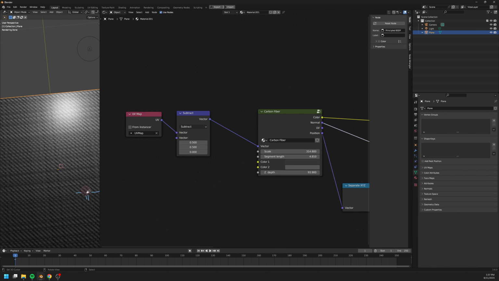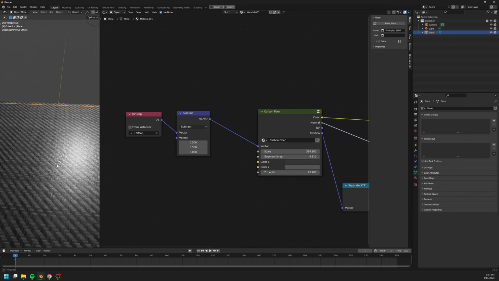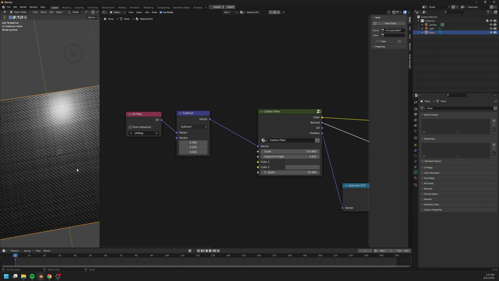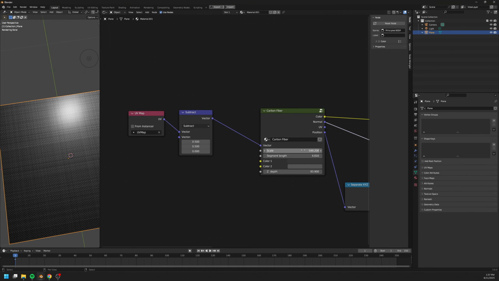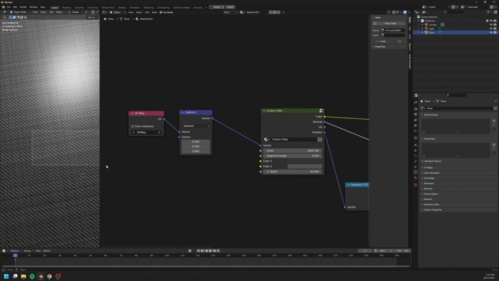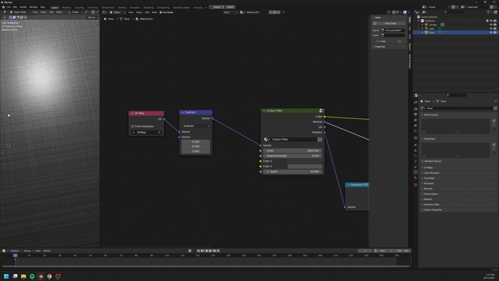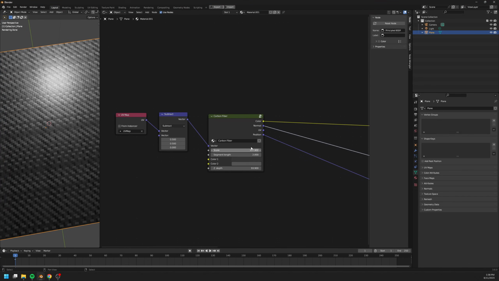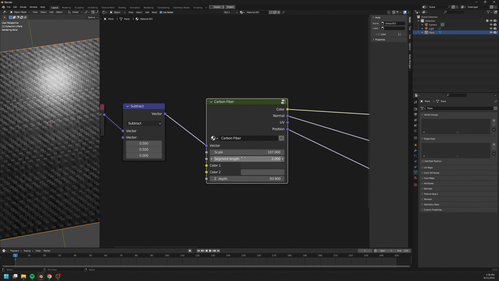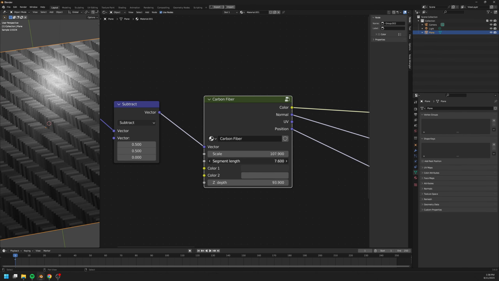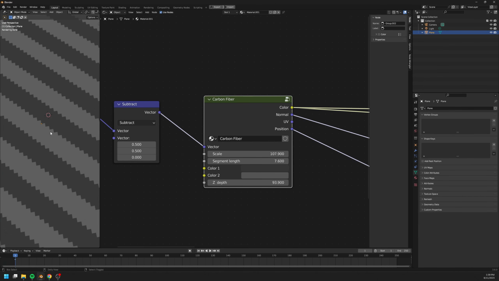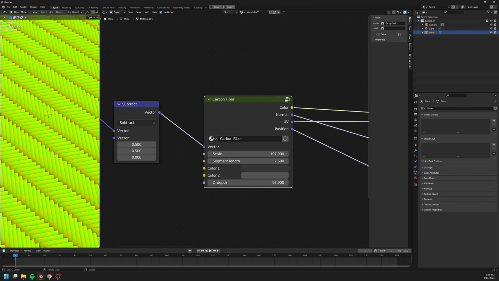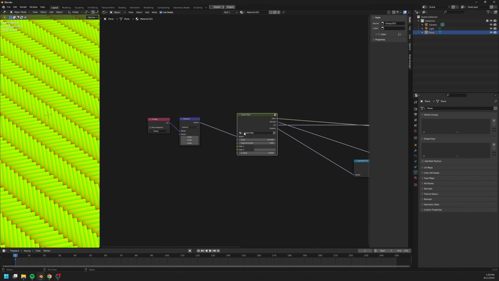And you cannot do this with image textures. All right. As you can see, we have no repetition whatsoever. It doesn't matter how big or how small we want our textures to be. You will never find any repeating pattern. And also, one more advantage of this carbon fiber node is that let's increase this to, let's say, 7. And as you can see, this looks very much like a floor pattern. In fact, you can actually turn this into a floor pattern with some more configuration.